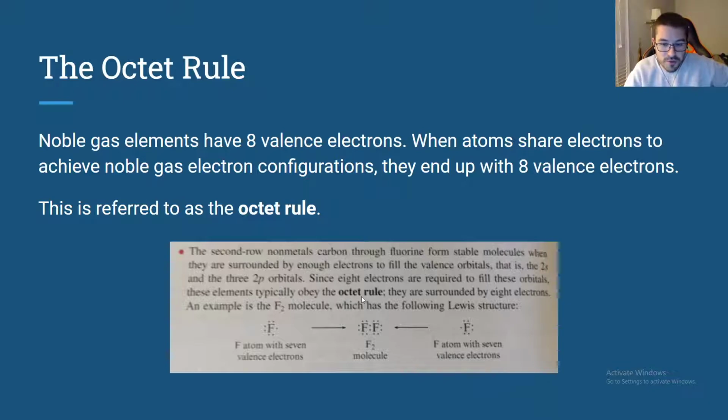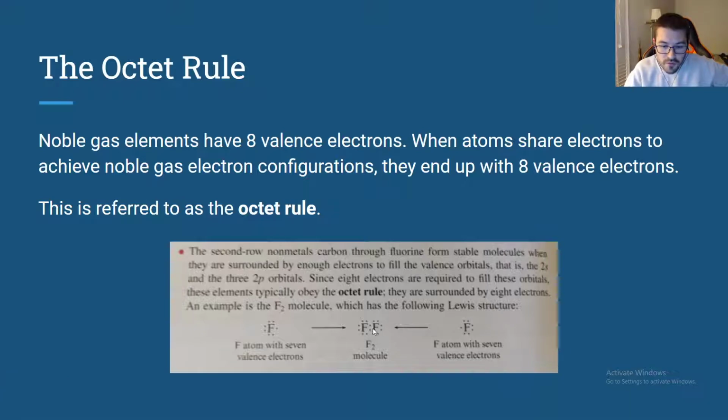Okay, there are some exceptions. So let's look at this. Let's look at this fluorine molecule, F2. Okay, fluorine has 7 valence electrons. Okay, and so you can see that here. 7 dots are surrounding the F. That's how you draw a Lewis structure, by the way. You just draw the element symbol and then put dots around it to represent the valence electrons.